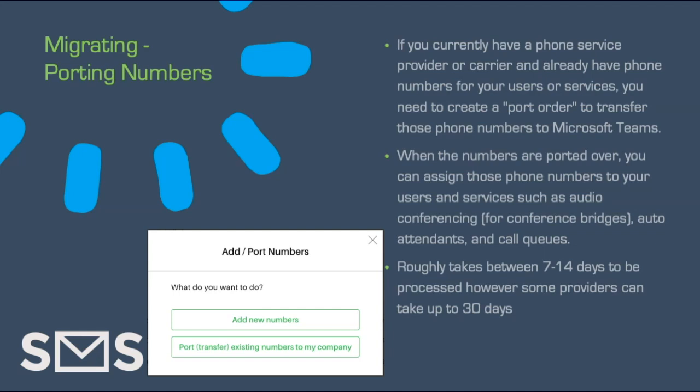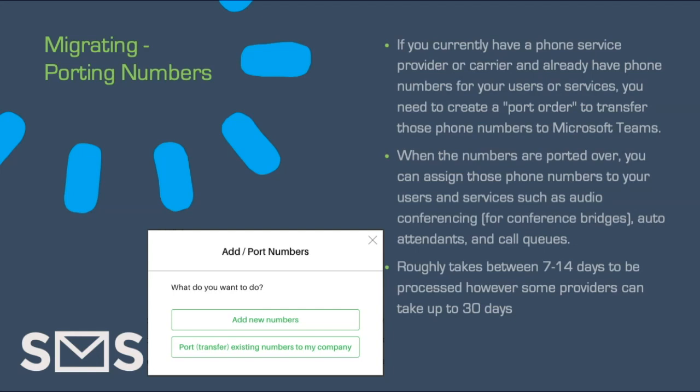Yeah, no problem. So migrating numbers is obviously one of the key things that most companies are going to be looking at, because they may have an existing PBX at the moment or another cloud-based service, say with something like BT, and they'll want to transfer the numbers that they've had for years over. That's fine, and that's not a problem. The majority of numbers can be transferred to Business Voice or Teams, effectively via your admin portal. In the same area that you raise the orders for your numbers, there is another section for transferring numbers in from other providers, and it is a case of filling a form in.